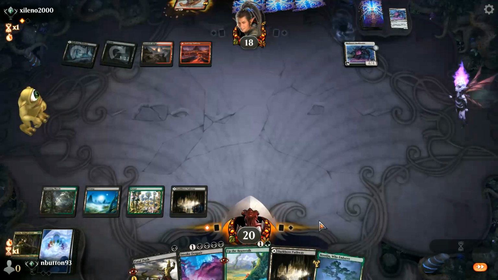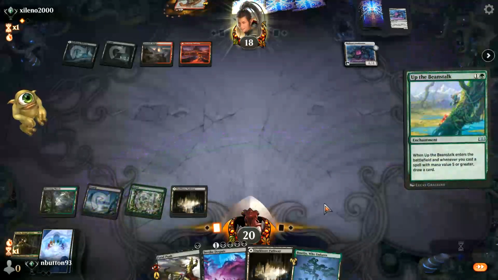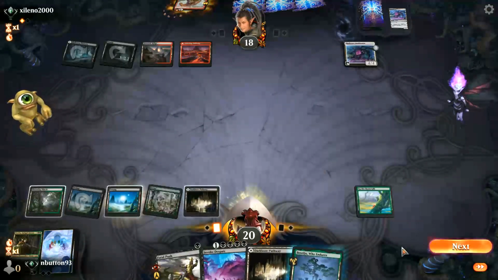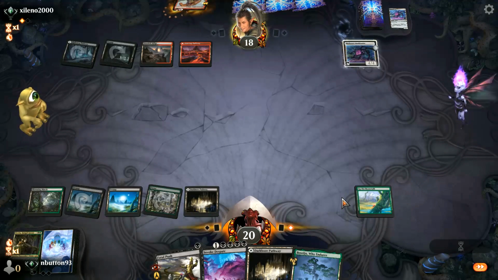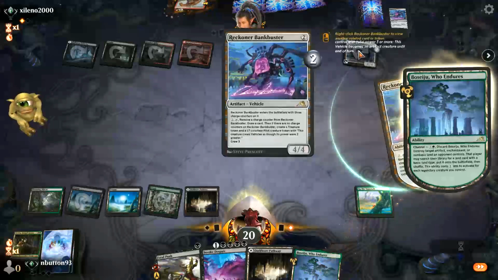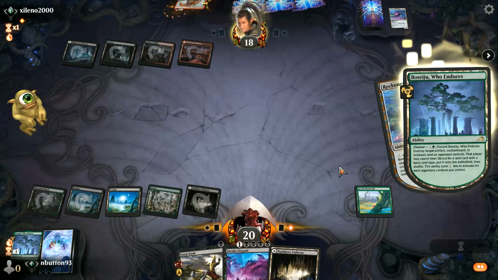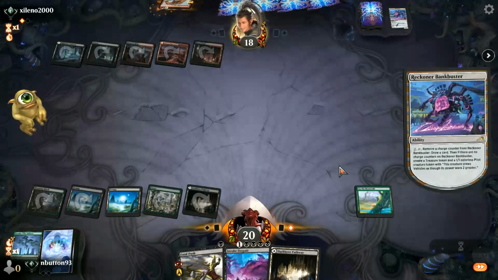Back so soon. Okay, well, let's take a trip up a Beanstalk. Play a swamp. Pass the turn. Blow up their second Bankbuster. Now, yes, they do get a land out of it, but I'm about to hit them with Invoke Despair, so I don't really mind.